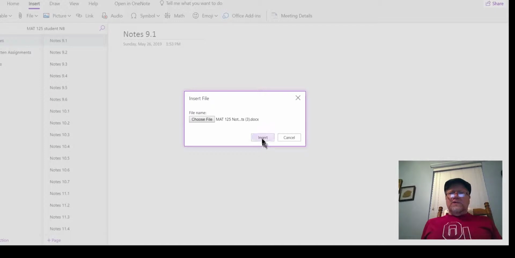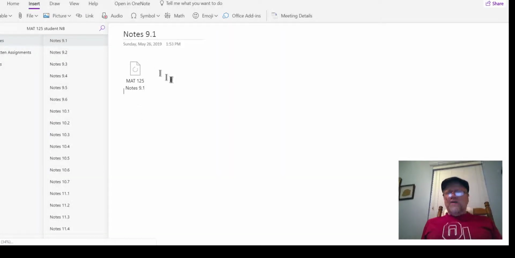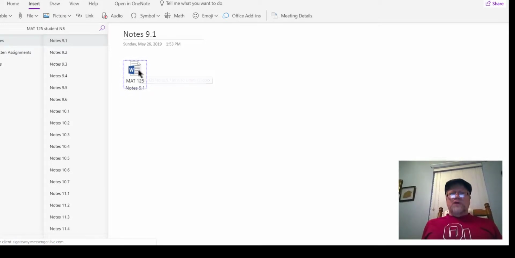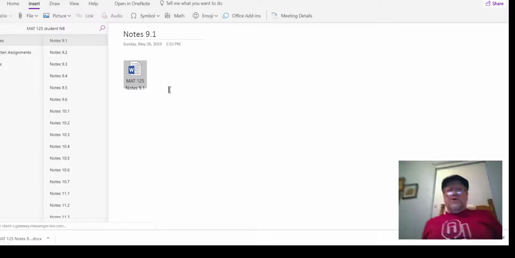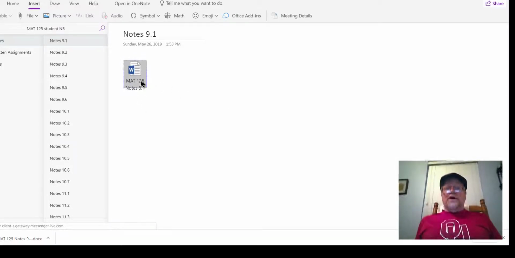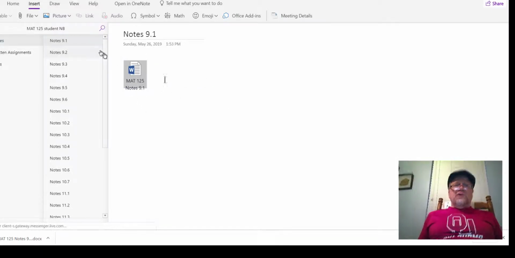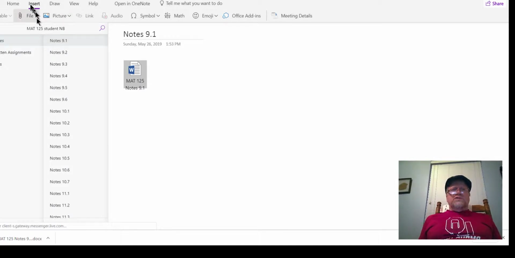I'm just going to put it there, and then insert that file in there. Now, what I prefer you do, because it makes it a little bit easier for me, is usually you can just click on this and open it, and it'll download it, and then it'll generally print that out and everything. And this is where I grade this and everything. You can also do this, but it has to be a PDF.